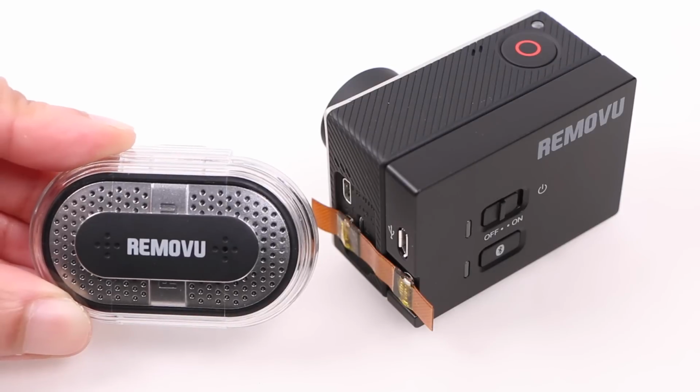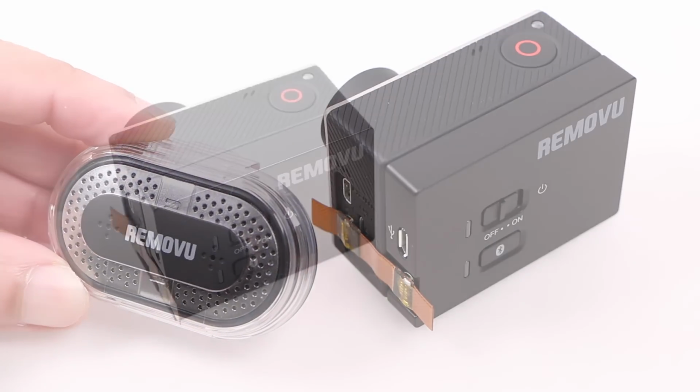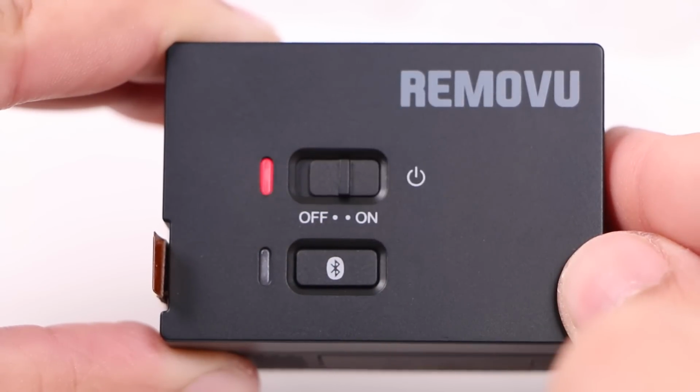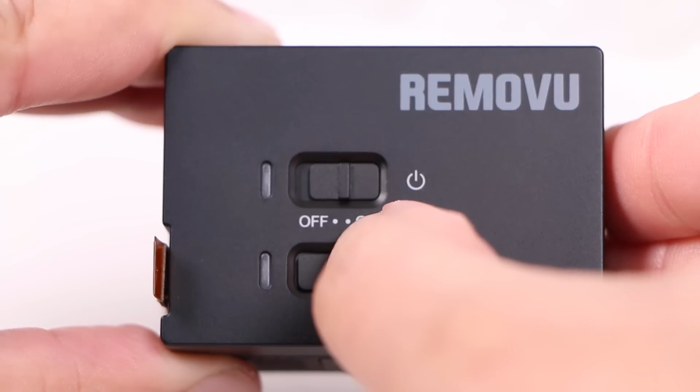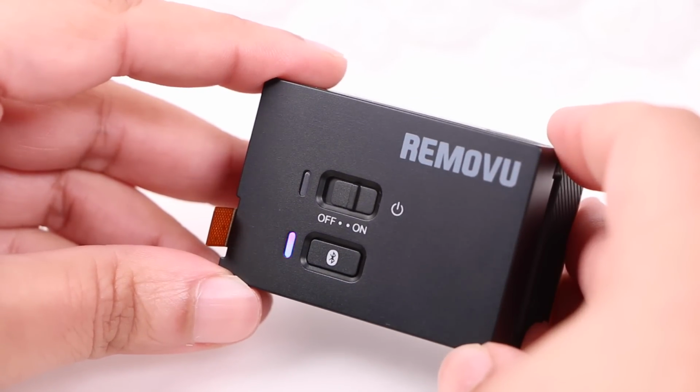As a combination, the hardware looks solid, although it's all in the performance. Thankfully, pairing is a simple procedure. With the A1 switched on, a long press of the Bluetooth button places the A1 into pairing mode, allowing the connection of any Bluetooth microphone of your choosing.